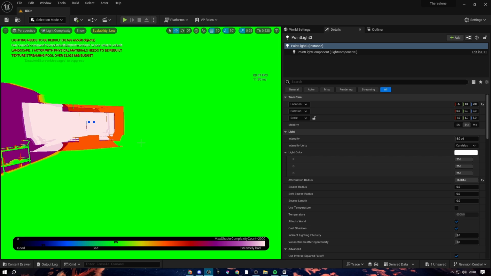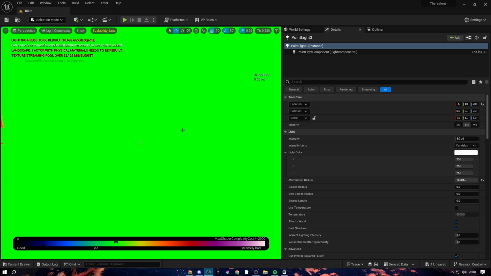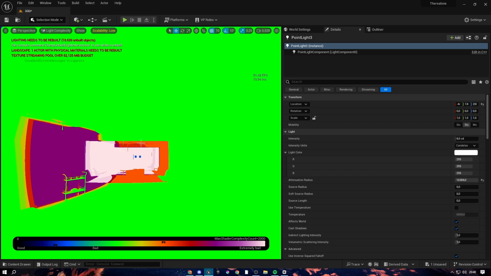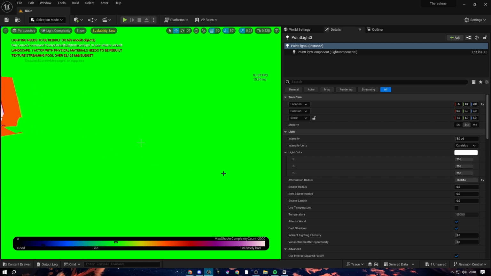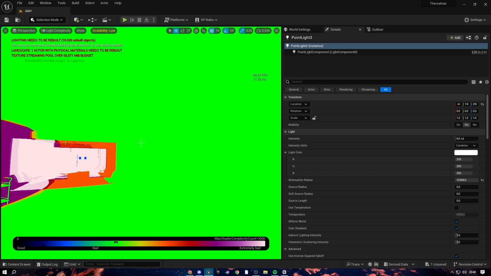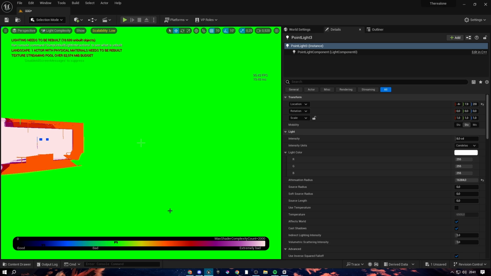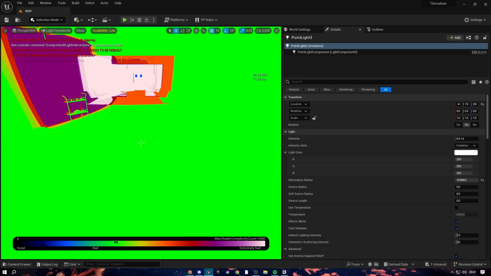Okay, so now I'm going to tell you something else. As long as it's not in the orange area, everything is good, for real. Of course, it's not good to have it in the back area, but come on, it's pretty much impossible to use lighting to light a big area and to have it in a good area. So that's not bad. As long as it's not in this orange area, everything's okay.